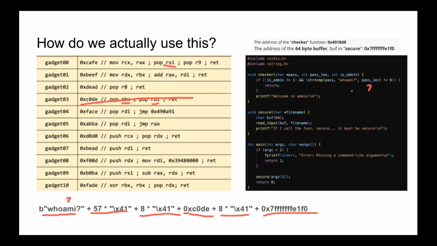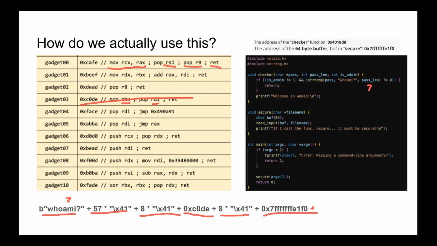So we know that we want to pass 7 to here. And so let's just look for a gadget that will allow us to pop into that register. And actually, the one I underlined before does exactly that. It's going to do this move instruction first. That's not an issue because it doesn't deal with the stack at all, and it doesn't mess with any registers that we were using. So this is fine. Then we pop into RSI, but you can see we have another extraneous pop instruction, but we'll just account for that by putting in another garbage value. And like we always want with ROP chains, we can see it does end in that ret. So it's providing us exactly what we need.